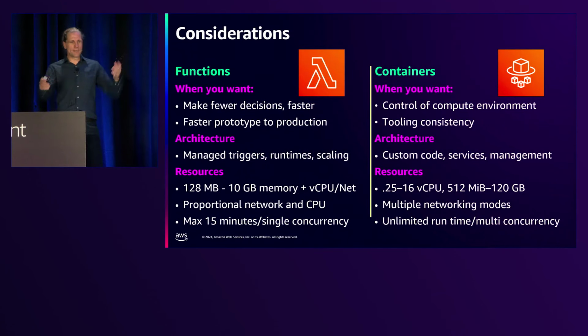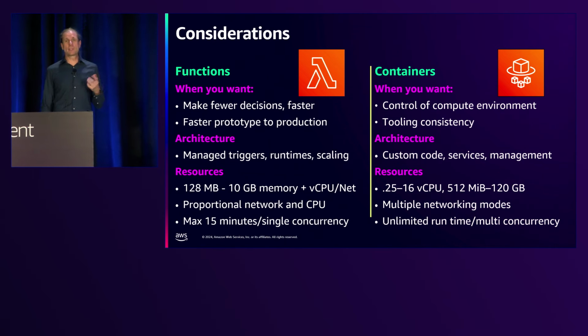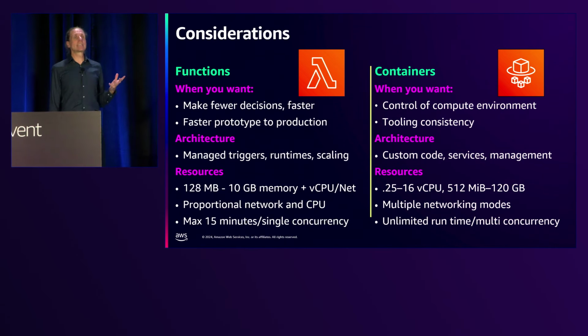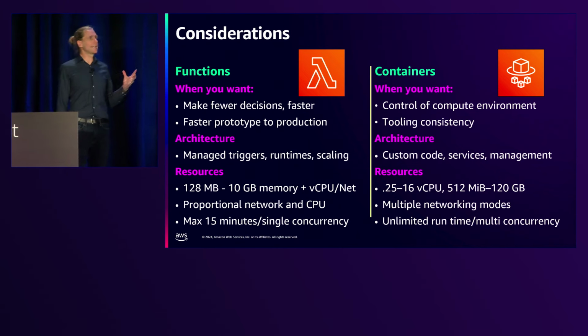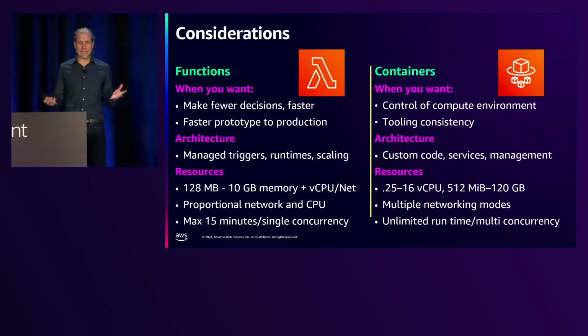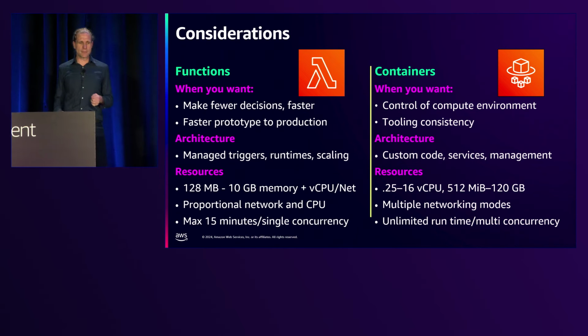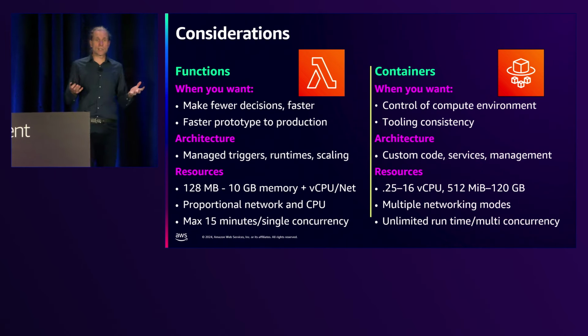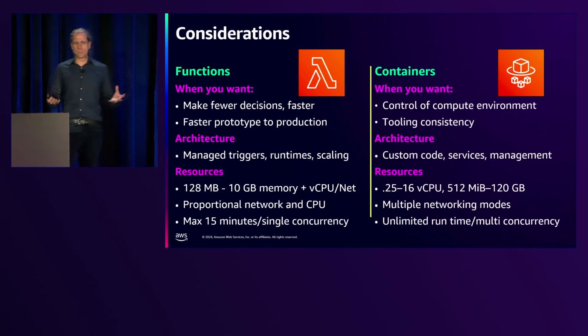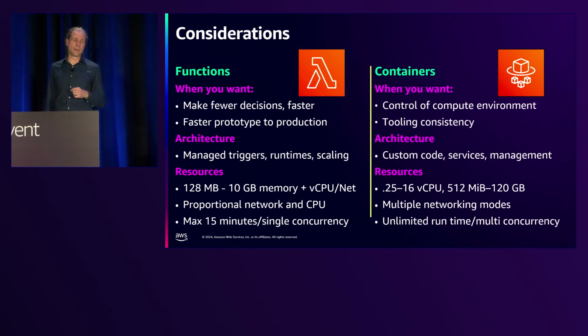So, a whole bunch of things on the slide here for considerations choosing between the two, not going through everything, but Lambda just manages a lot more for you. If you're happy to work with a Lambda programming model, once you get started, you can iterate quickly. Fargate lets you do whatever you want to do in a container, really flexible, have more control, use the same container tooling that you already use, and it's got multiple concurrency.